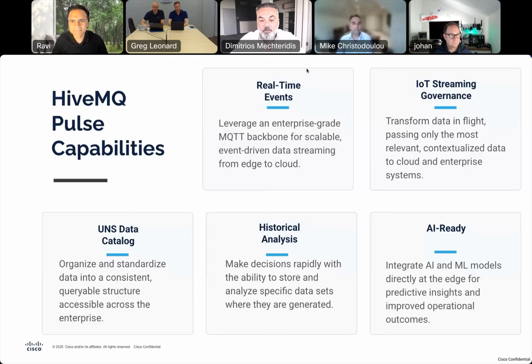That's all I had. Great. Thanks, Ravi. That was a great overview of how MQTT and a unified namespace can really transform OT data management. Adam, any thoughts on that? I think the key takeaway is that it's not just about collecting data, it's about making it accessible, reliable and actionable. So the UNS architecture, for me, is a game changer.